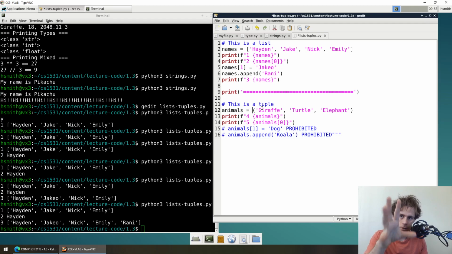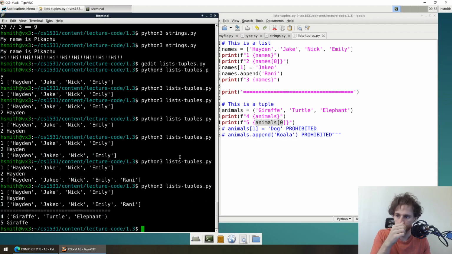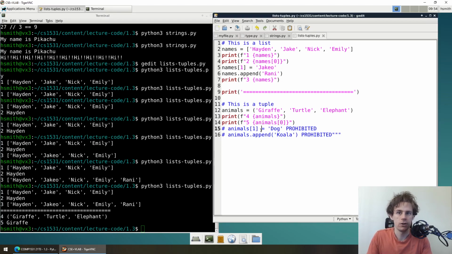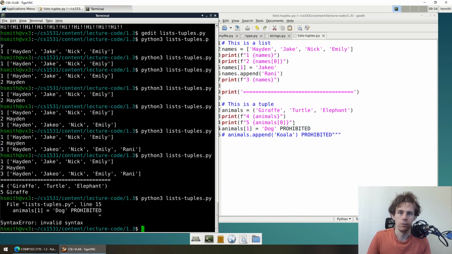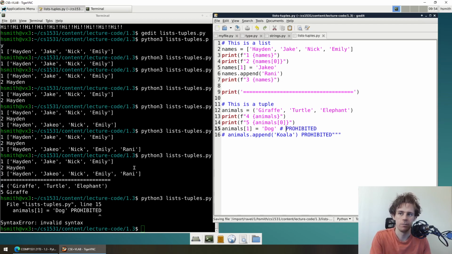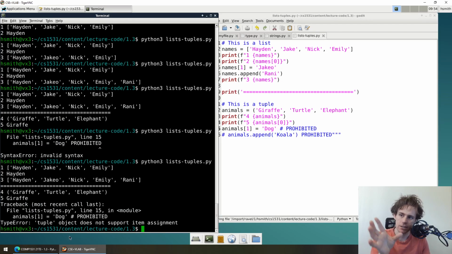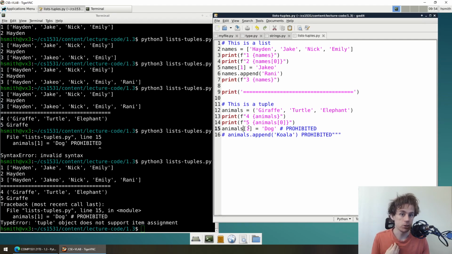So if I want to create a tuple like animals, and I want to print out the tuple, and I want to print out the first element, it'll do that for me. There's the tuple. There's the first element. Parentheses, not braces. Not square brackets. However, if I try and do something like this, I get an error. I get an error here, and it says, tuple object does not support item assignment. Basically, it's like, hey, I'm a tuple, not a list.